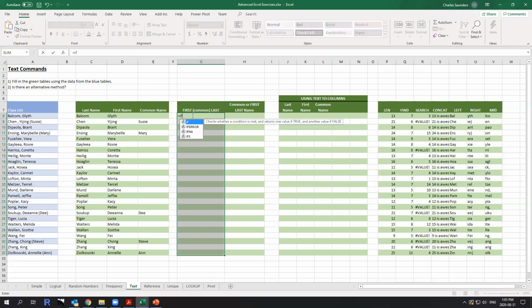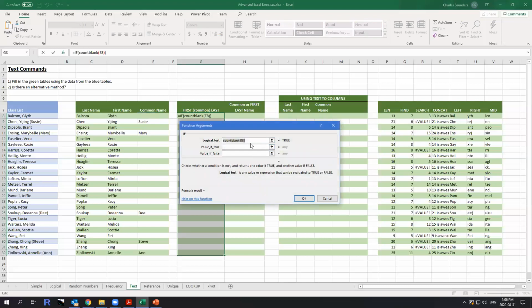So we'd say IF, and we want to count blank. This is another function, and that will come back as true if it's blank, false if it's not.